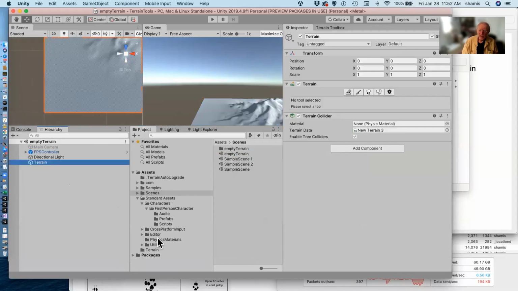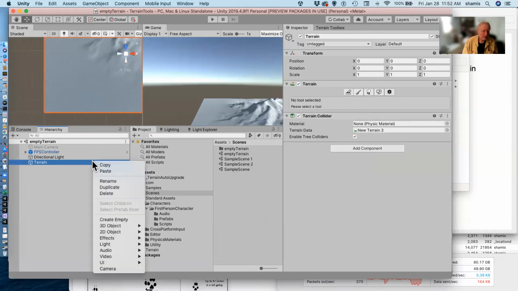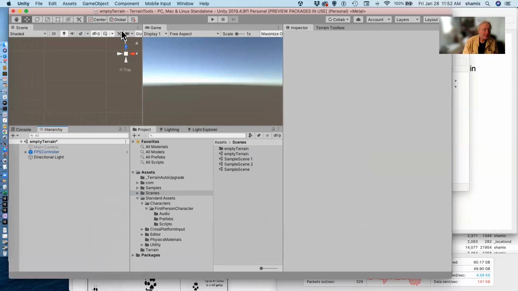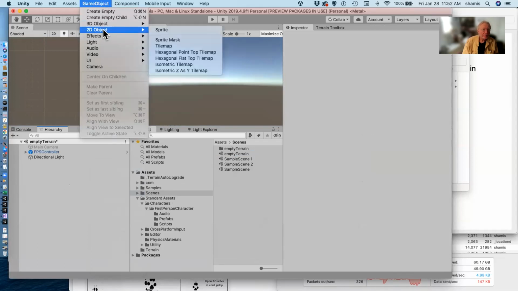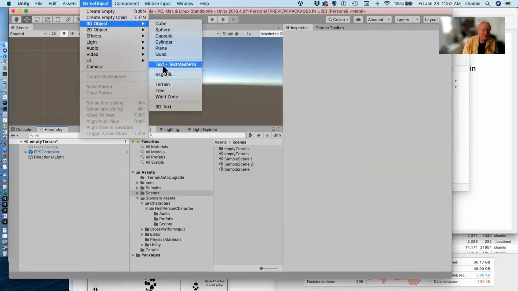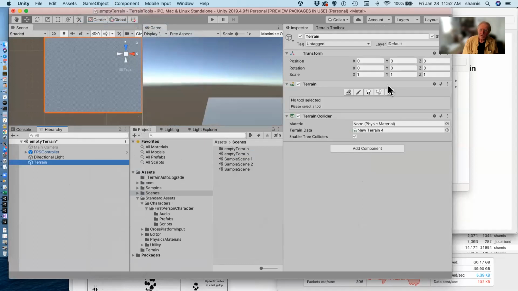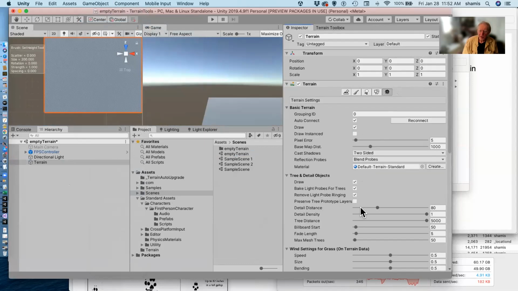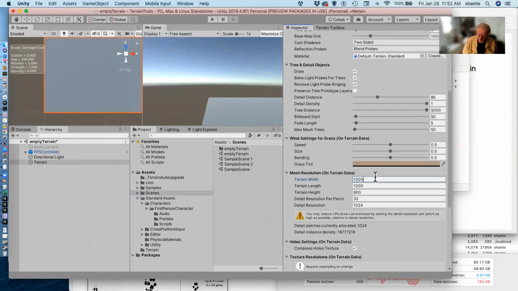So the key to making a lake is that when you first start your terrain, let me delete that terrain and start with a new one. When you first make your terrain, you want to change your settings to whatever it's going to be. I'll say 200 by 200 by 50.